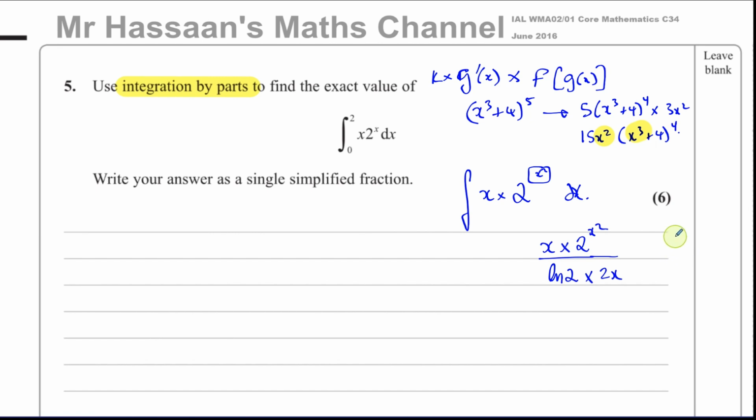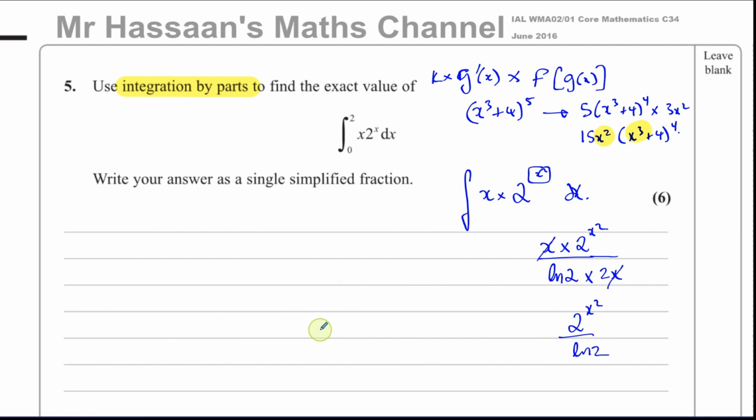That's how you integrate something using the reverse of the chain rule: you integrate the expression as normal, and then you divide by the differential of what's inside the function. So this will cancel out with that, and you'll be left with 2 to the power of x squared over ln 2. And if we wanted to check our answer, then we would differentiate this.